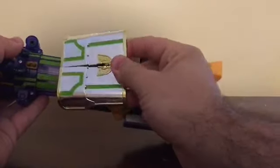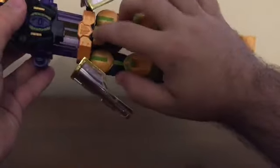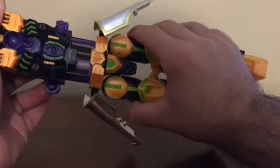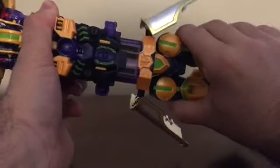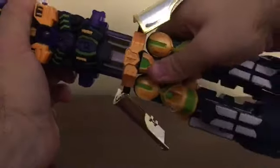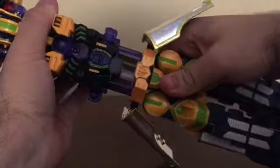And I'm also going to split the chrome bit in half. So there we go. And then twist this around like this, so that this green bit right here is facing with the Webdiver symbol or insignia, if you want to call it that, and then you've got to collapse it. Yeah, this is actually a bit hard, so you just have to put enough force into this. So there you go. That's that.